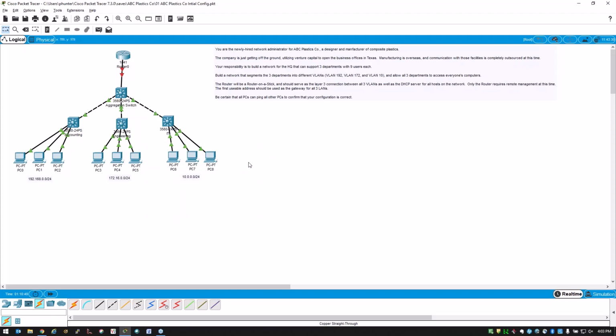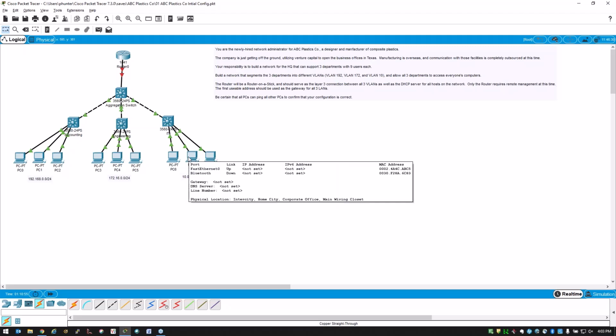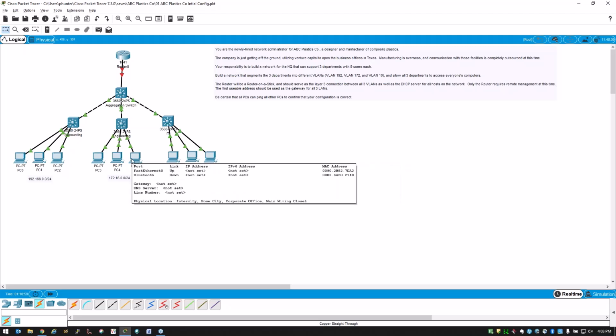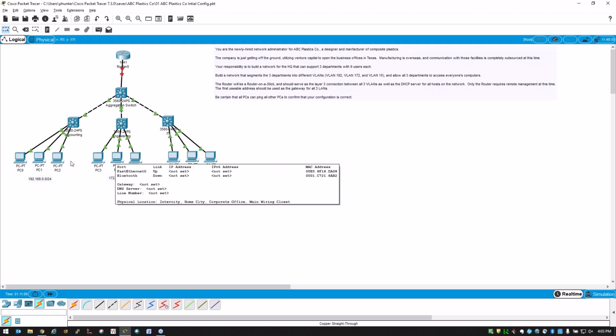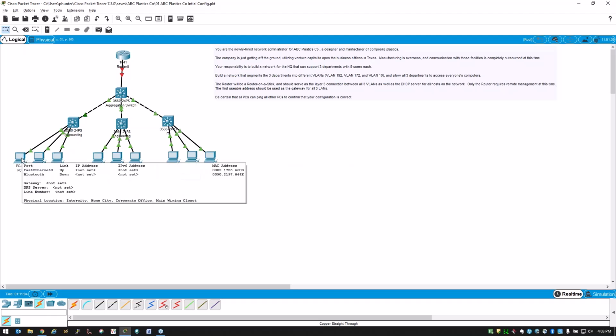So interestingly, if I hover over any one of my PCs, you'll notice that it's not even showing an IP address right now. Is that the case for all of them? Yeah, it appears to be the case. All right, that's fine. Nothing has issued out an IP address, so this is expected behavior right now.